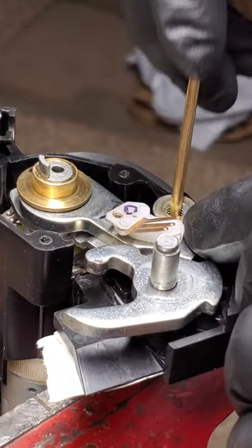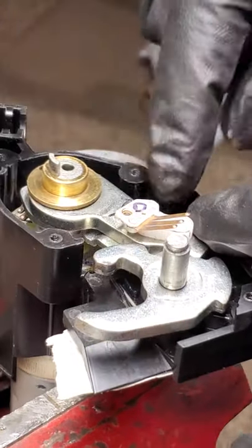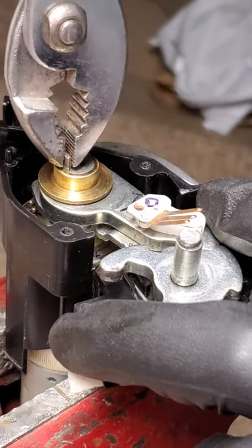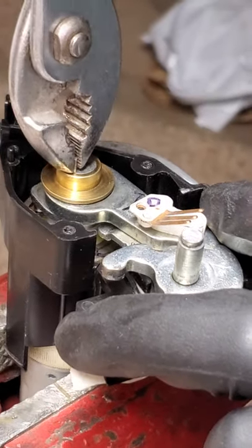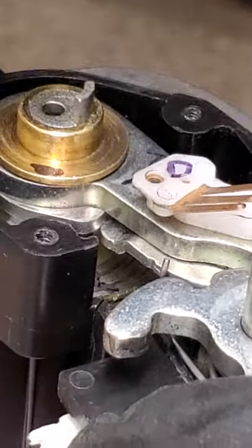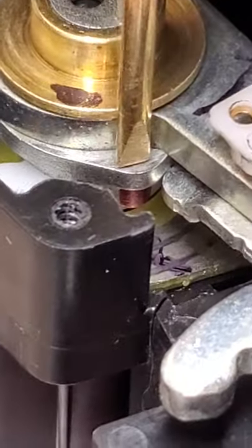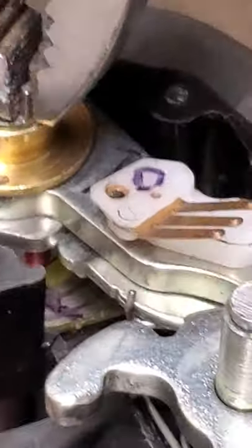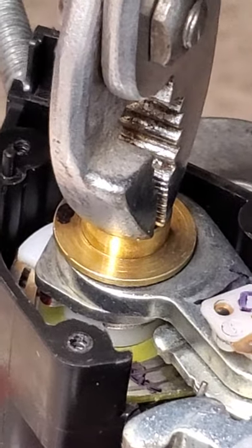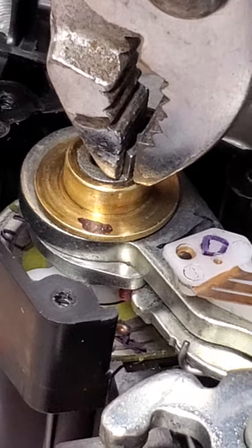So there's a little bit of spring tension on this here. When you push the button to open the trunk, this motor activates and rolls this around. And if you can see right down in there, there's a little red painted nub. Now it's in a fully locked position. So you push the button and you literally see the trunk raising up — that's the spring taken off of the jam lock and just lifts that trunk up.